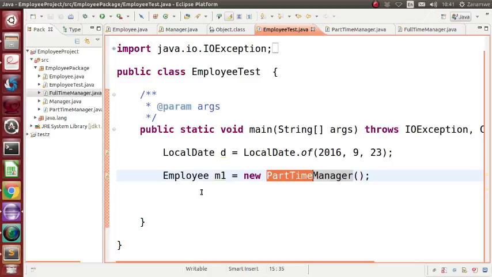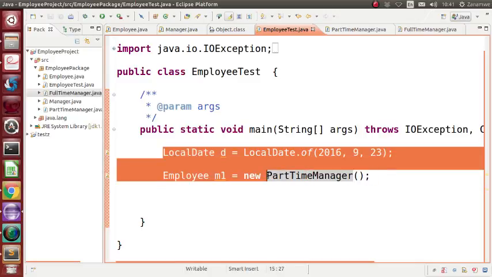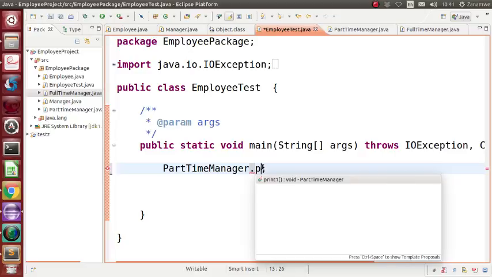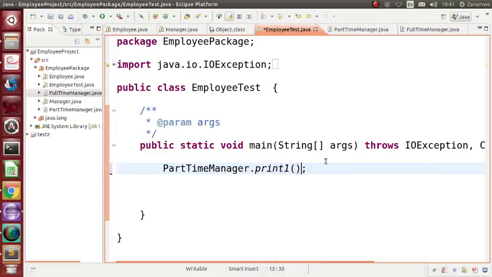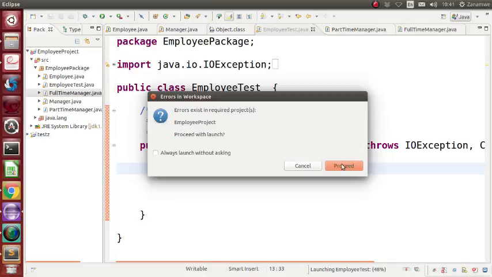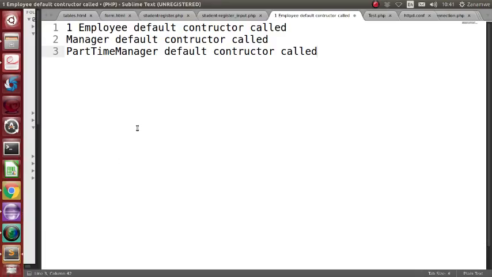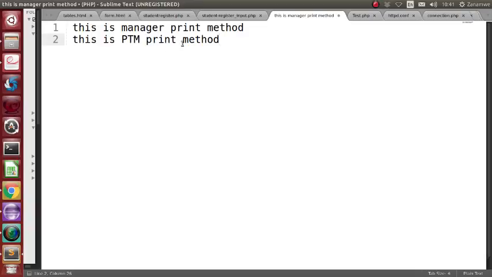Employee part-time. I don't even need to create an object because I'm going to just use the name of the class dot print one, right? Then I run. I have some classes with some errors here, but I'm getting the output which I was expecting to get. And there is the output.